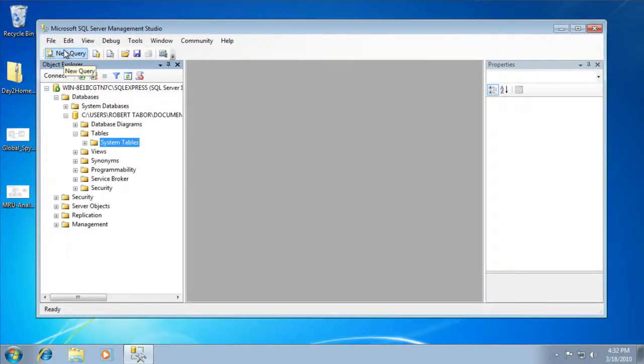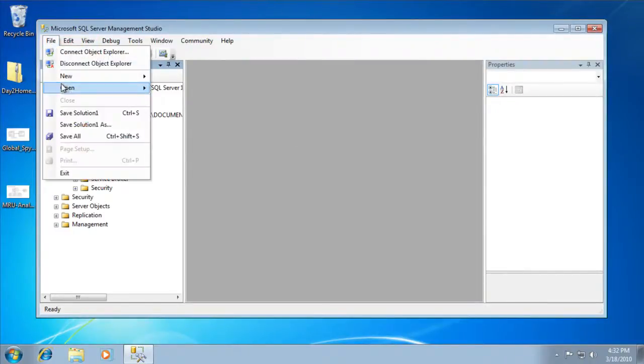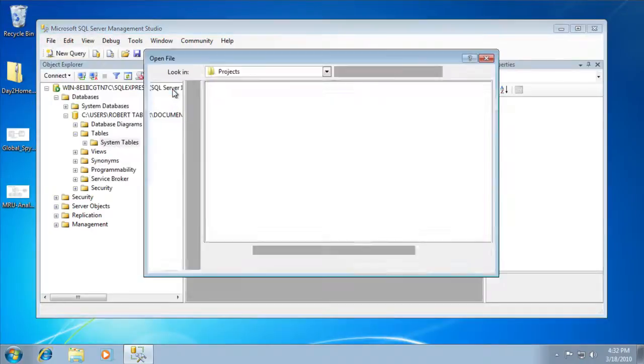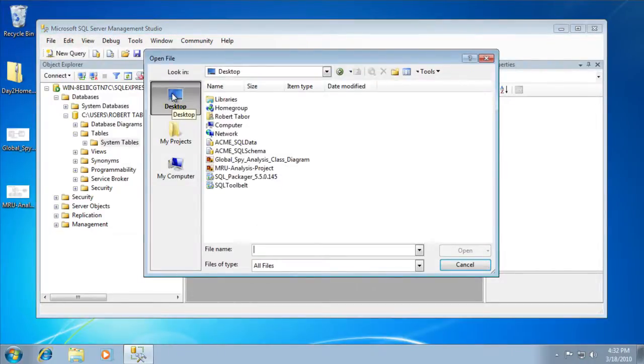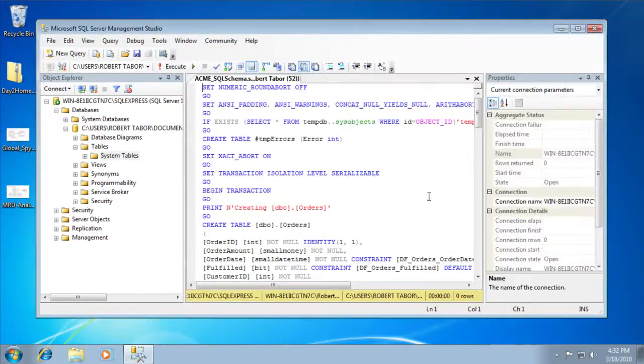Okay, so the next thing that I want to do is open a file, and I'm going to go to my desktop where those files are located. Again, you should have downloaded these two files. They should be in the same place where you downloaded this file or where you're currently watching this file. The first one I want to open up is the SQL schema. Schema is another word for structure or the definition for all of our database objects. Okay, so I'm going to click open in this dialog.